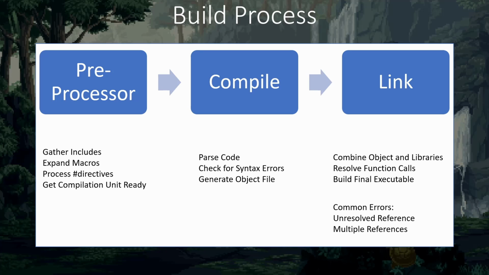Second, the linker may find multiple things that have the same name, arguments, and return values in different object files. Because the compile process works on each source file independently, there are no checks to ensure that two different compilation units don't define the exact same thing. If this happens, the linker can't figure out which one to use. It's not its job to decide which code to use and which code to throw away. So it will generate an error called multiple references. Either of these errors will cause a problem and cause the linker to fail, and your program will not be generated.